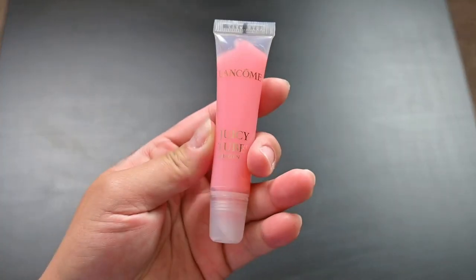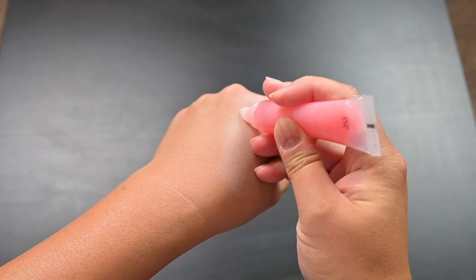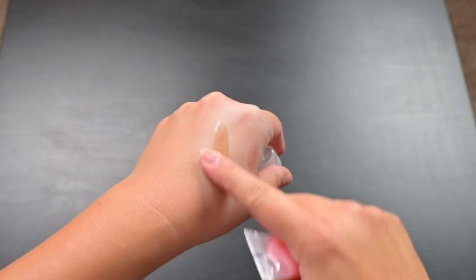And then my lips look so fat. So we're gonna just use lip gloss. I saw that Hailey Bieber put bronzer on her lip gloss, but for the sake of convenience, and I don't do that, we're gonna just use Lancome's Juicy Tubes, the original Juicy Tube. Hello, nostalgic feel. In shade Spring Flame. It goes a long way.